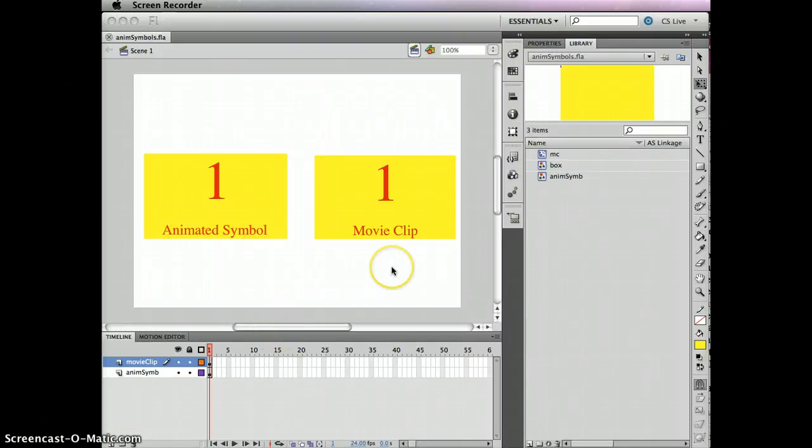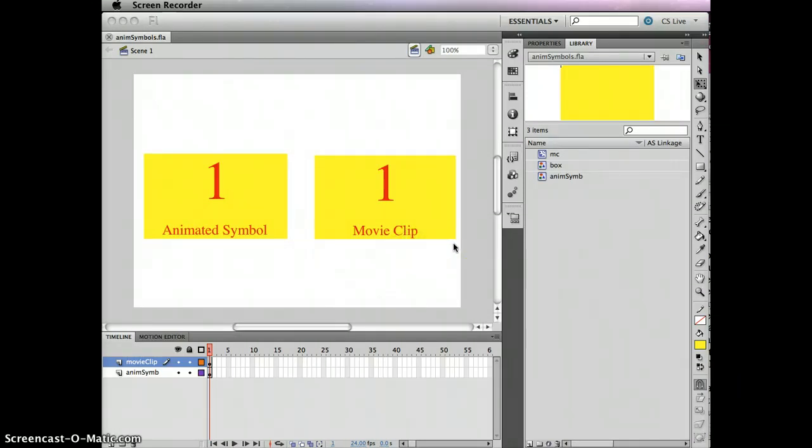We're now going to start on the subject of animated symbols. Now there's two kinds of animated symbols. There's just your graphic symbol that you animate. So you've already been making graphic symbols and you've probably noticed that they have their own timelines. Well, now we're going to start putting that to use. And then the other kind you have is a movie clip.